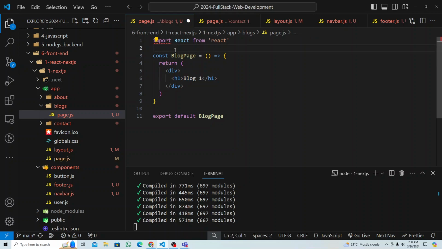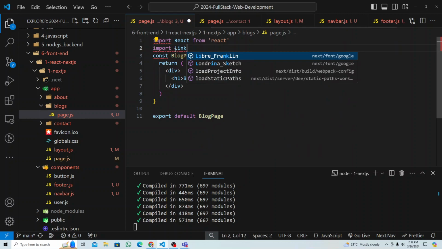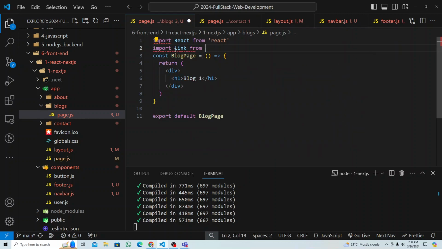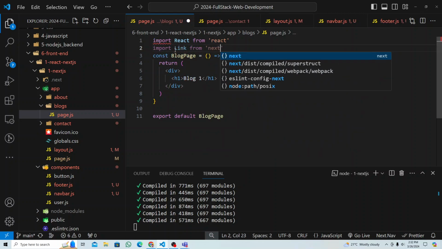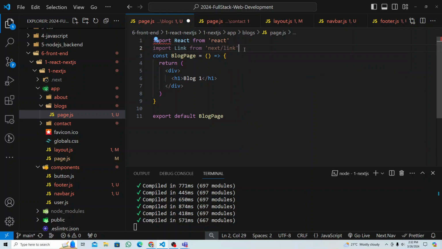Import Link. I'm not getting the suggestion from next/link, so I just import the Link.